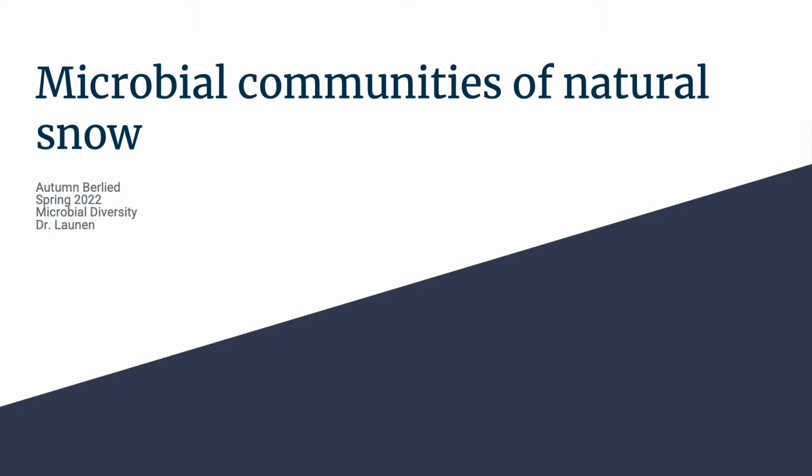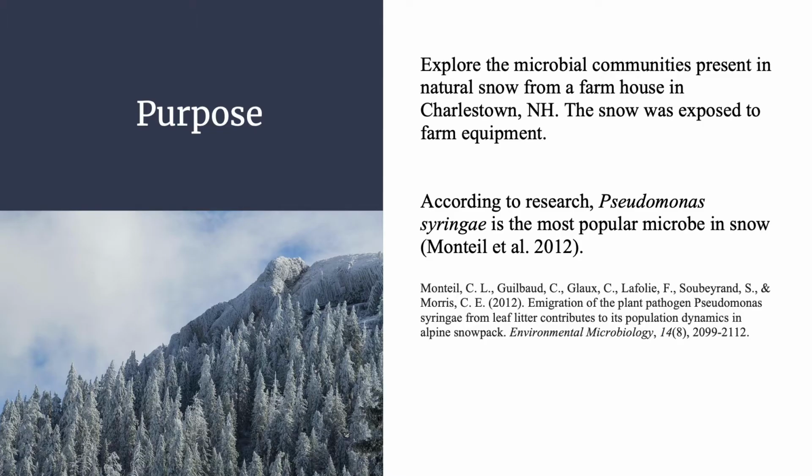My name is Autumn Burlide, and my project was on the microbial communities present in natural snow. For this project, we wanted to explore the microbial communities that are present in natural snow from a farmhouse in Charlestown, New Hampshire. The snow was also exposed to farm equipment. It's important to note that in this experiment we used natural snow and not man-made snow, which is often common in ski resorts. According to research, Pseudomonas syringae is the most popular microbe in snow.